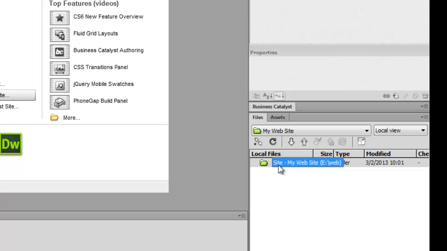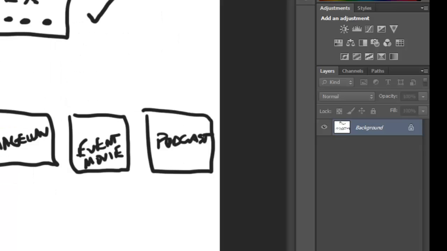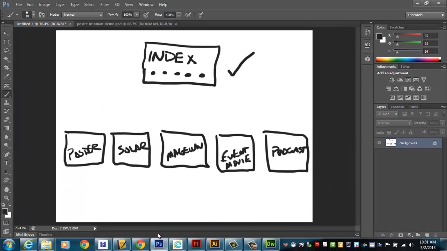All right, so the only other thing we're going to do for right now in Dreamweaver is we're going to make some empty pages. And I know that might sound kind of crazy, and you might think, well, empty pages, why do that? But it's going to help us keep organized. I'm going to keep this in front of you a little bit here, just to keep your brain thinking. This is just a diagram, a little picture that I drew up, but these are the pages that I'm going to make.